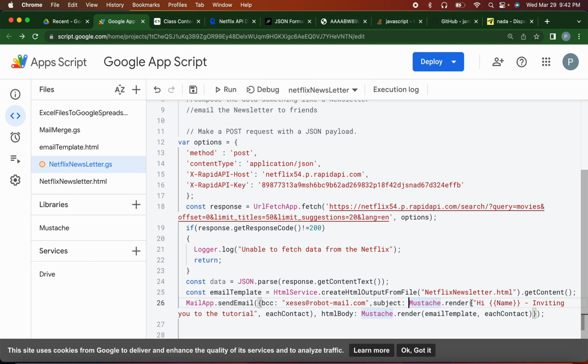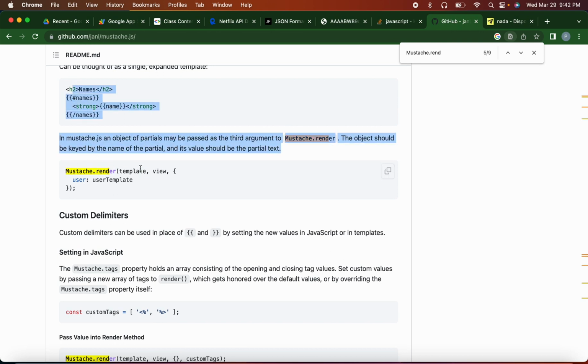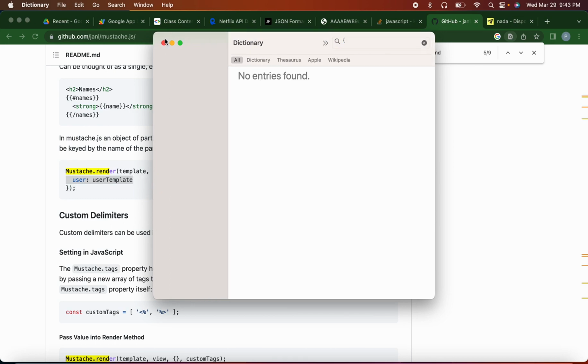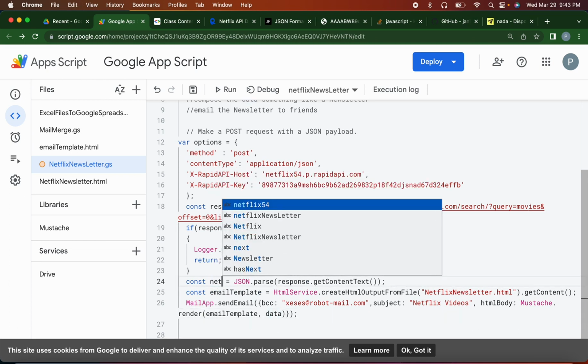All right, so what title are we going to send? Here I'm again using the mustache render. Please refer to the JavaScript mustache example. This is an email template, and this is a payload, or a variable, which will interpolate the variable values into the template. So here I'm going to make a change, like Netflix videos. Maybe we can add some date or something like that, but we can come back later. So I just use the title. If you really look at it, I'm not passing any value here. I'm just rendering. In this case, we don't really need string interpolation. I just use the straightforward one, and here I'm going to use the email template along with my data. Another way you can say Netflix data.